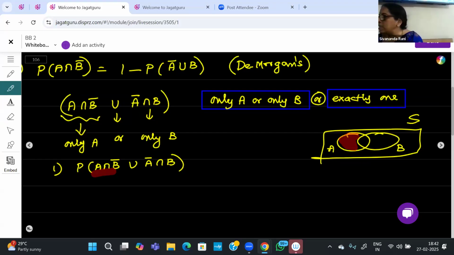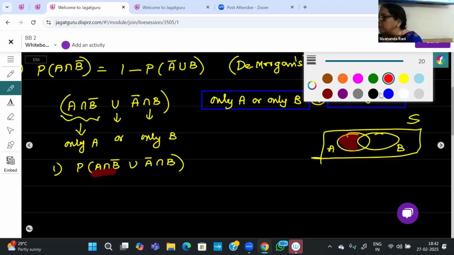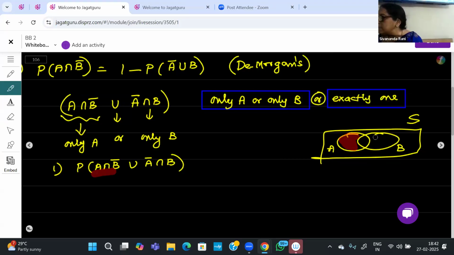Okay. What is this piece? What is this piece? This piece is inside B, outside A, that piece. So I'm looking at unifying these pieces. But what are these pieces actually? What I've depicted using red and white. Are they disjoint or not? Are they separate or not? That's what I'm asking.